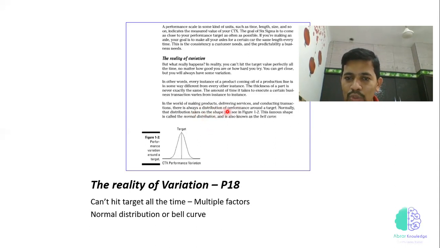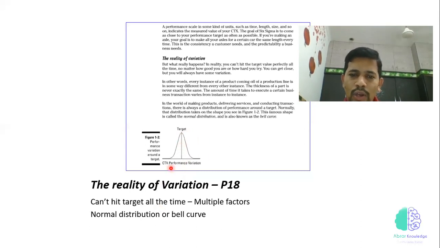There is always a distribution of performance around the target. So this is the target line, and then you can put a lower specification and an upper specification. We need to keep in mind that we need to be within the limit. But what Six Sigma tries to do is define the lower specification and the upper specification, and then try going closer to the target, so that when you go closer to the target, the variation gets reduced. When the variation gets reduced, the performance of a product gets improved.